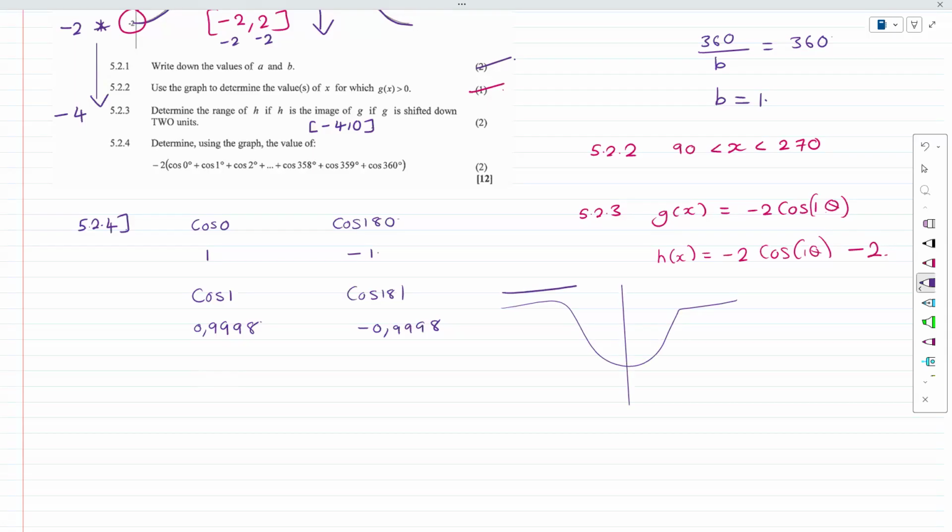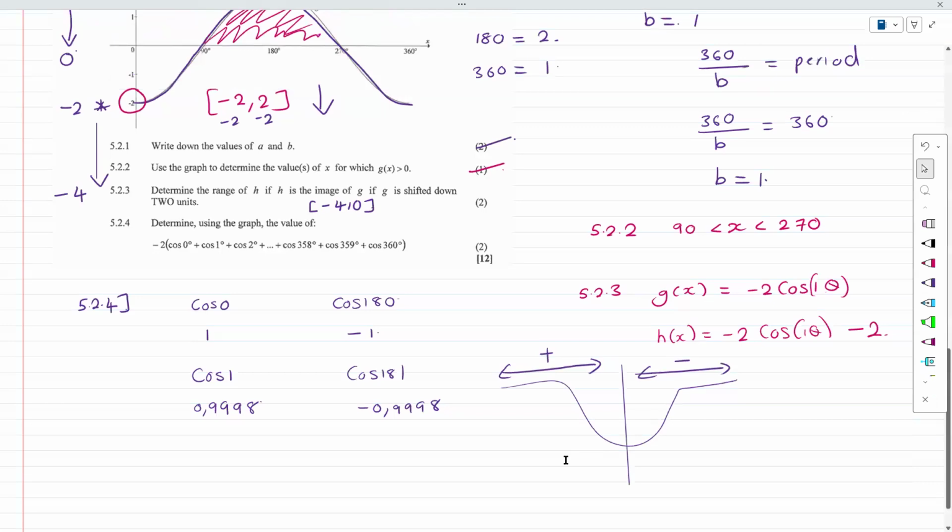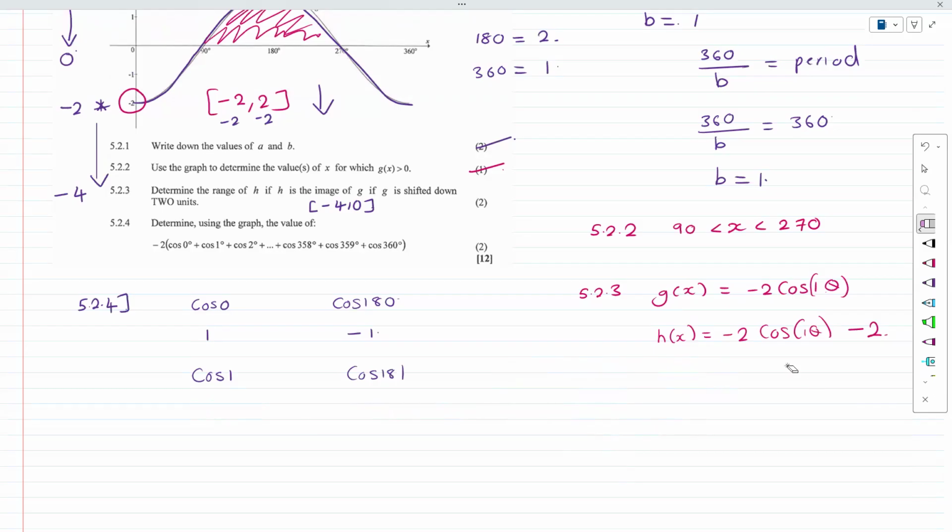Because cos moves like this, we'll count it in half. So from 0 to the 180 part would be all of our positive numbers, as an example. And from 180 there would be all of our negative counterparts. Now, the only one that doesn't have a counterpart would be the cos of 360. So again, we don't need to panic, right? Because even if I wrote out a few hundred, we could see we're starting at cos 0 and we're ending at cos 360. So altogether, that's 361 terms.